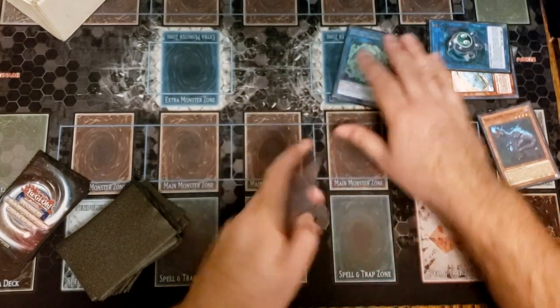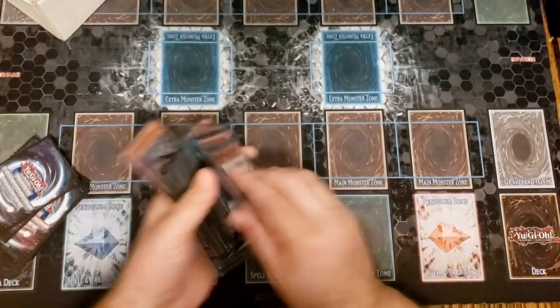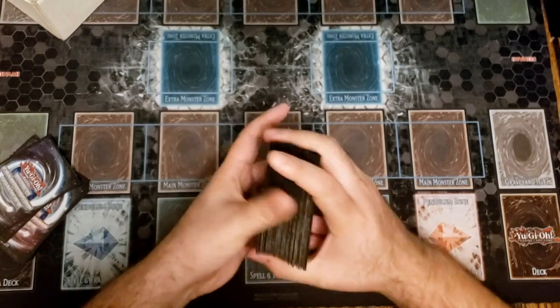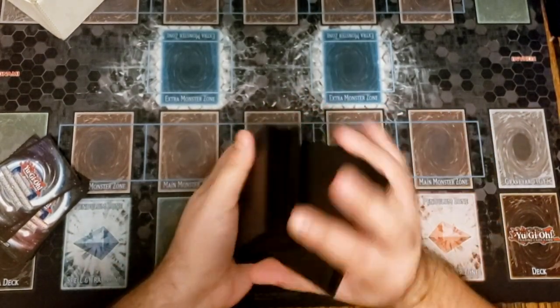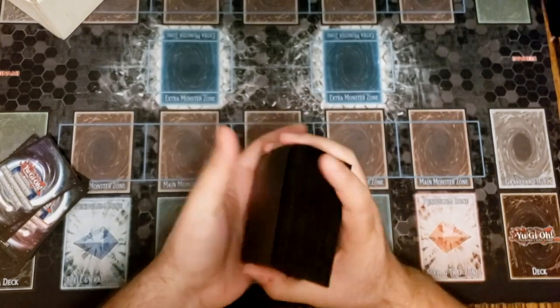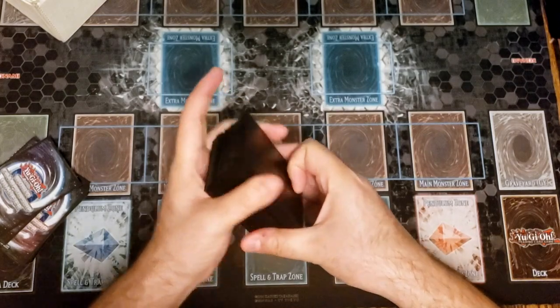I shuffle up a little bit more. I don't have to shuffle as much because the cards are a little bit more spaced out now. Do another few hands and see what we get. There are incompatibilities in the deck engine, but they're all really strong when they do work, so I've decided not to worry about it. So let's draw another hand and see what we got.